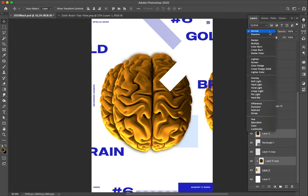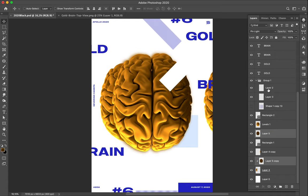Should select them together. And change the blend mode. Oh, color burn, not okay. Linear burn. Strong. Overlay. Item? No, it's shadow. Screen. Looks shiny. Ooh, burning. That's gold. Lighter color, no. Soft light, no. Inner light, no. Yeah, pin light, looks fine. Yeah, sweet. Okay, be nice.